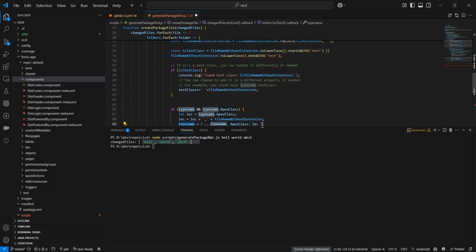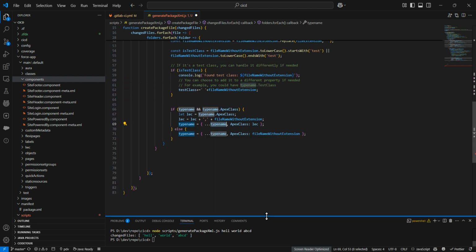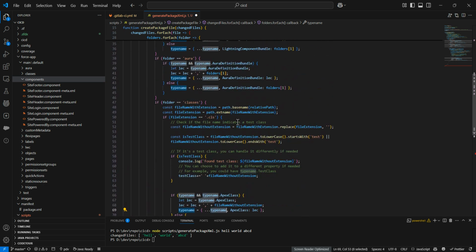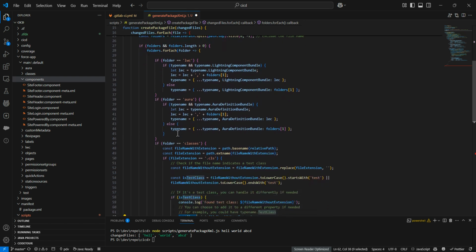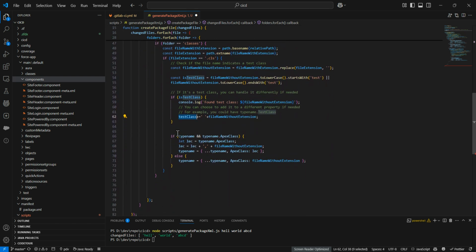You can see I have written it like this: if it is a test class .cls file extension, then just write the test class name. And to find whether it is a test class or not, we just use an ends-with or starts-with OR condition. If it has the word Test, then it's a test class. The test class we found in the file name, we can write into this variable, space separated, because in the SFDX command we need to write it that way.